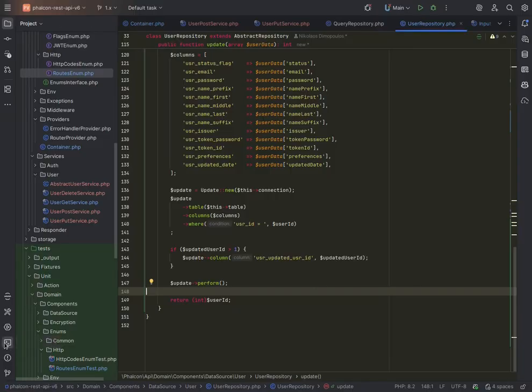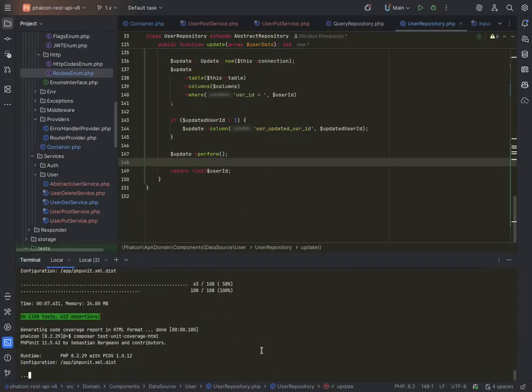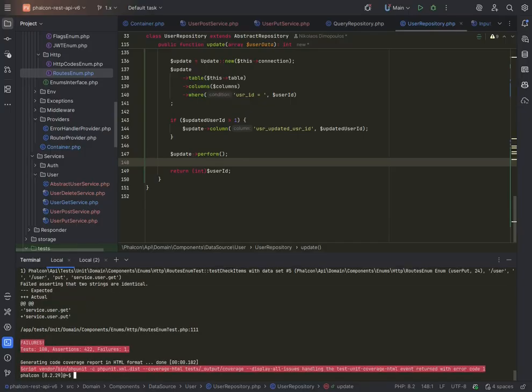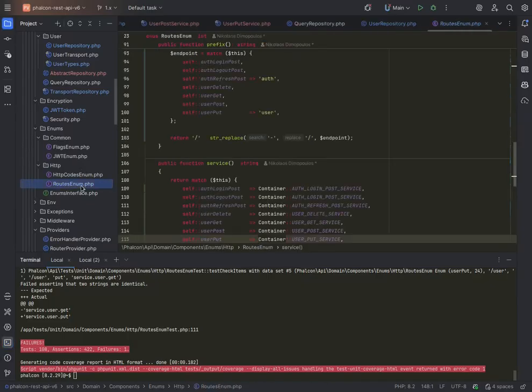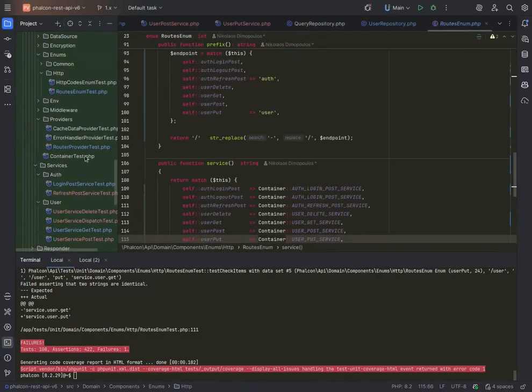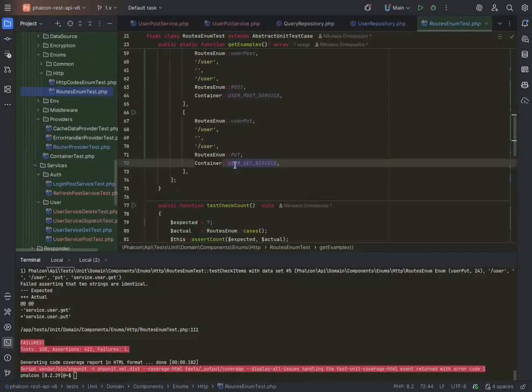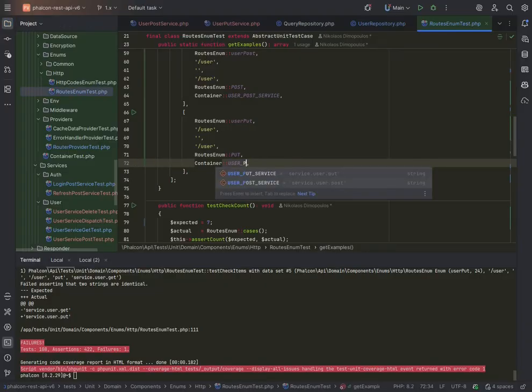Let's run the tests. And of course we have the routes most likely. Yes, it is the routes indeed. In the routes test, it's because we had the placeholder user get service, or now of course it is user put service.